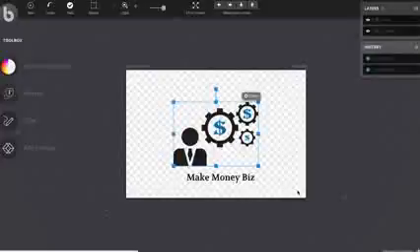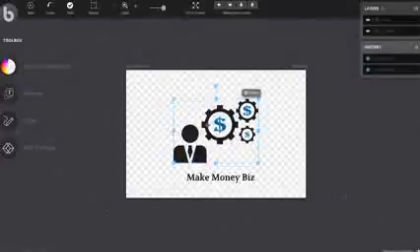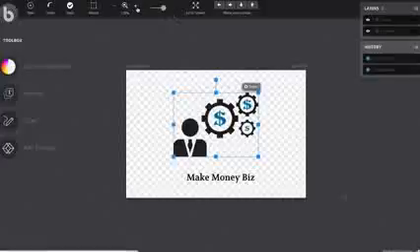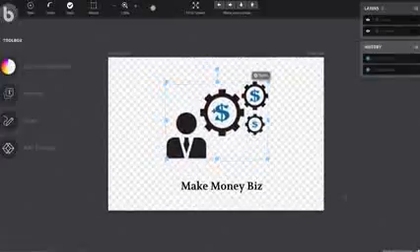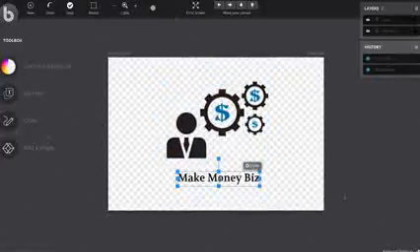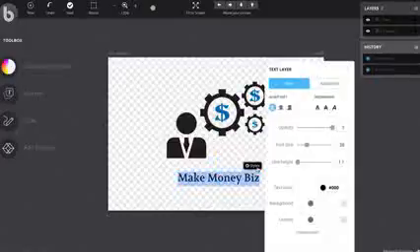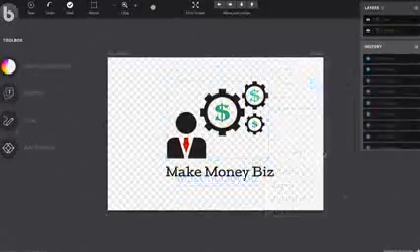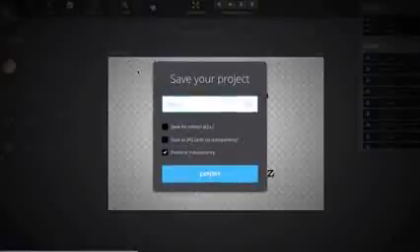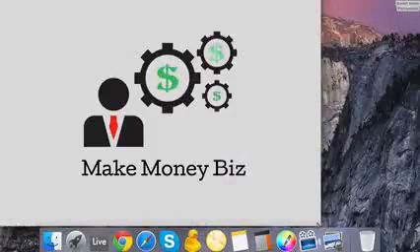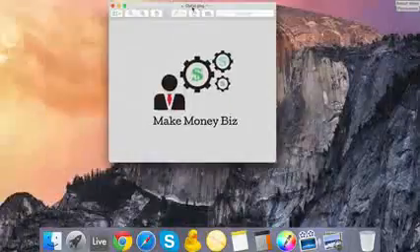This looks good. Now, instead of just downloading straight away, what you can do is just go to edit, and that will take you right into the canvas where you can begin to start editing that logo a little bit. So I'm going to get this text here and change this text up a little bit. Cool, so I'm done with this logo. I'm just gonna go ahead and save it. Let's call it $, export, boom, there we go. There's a logo, nicely done, and it looks great.